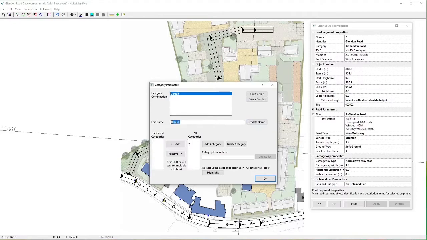We're going to have Glendon Road, because we want to print out a total for that. And we're going to add a combination which we're going to call Estate Road. So we'll update that. Now I've got that. But now I'm going to add another combination which is all roads.